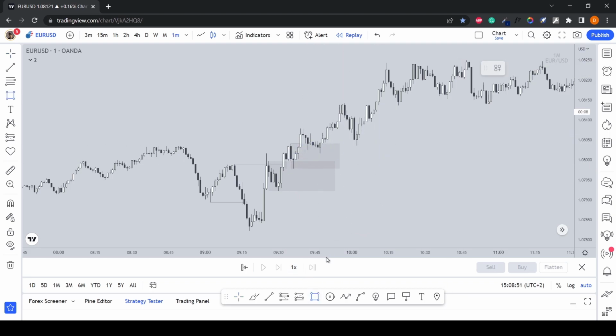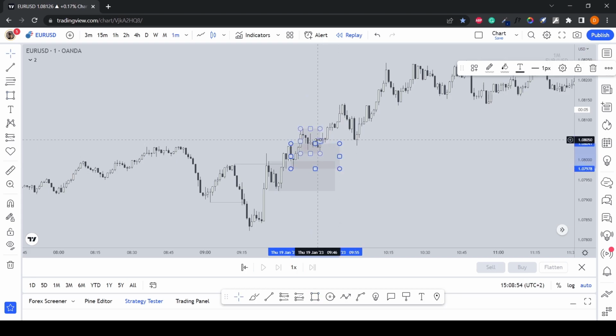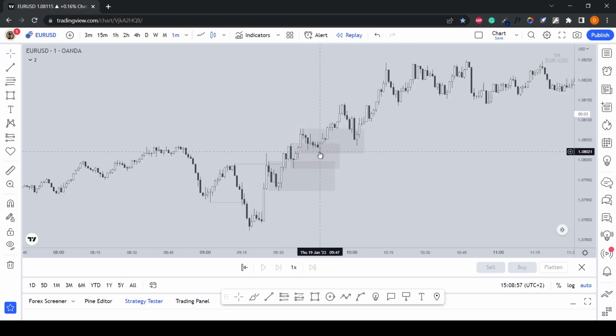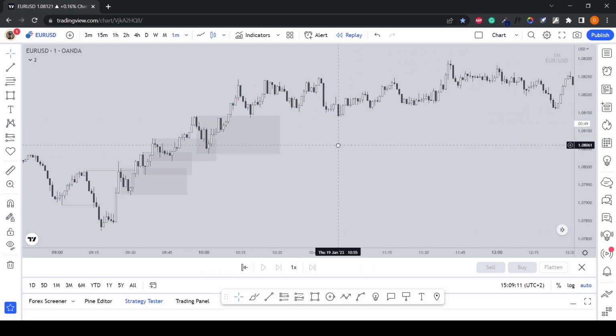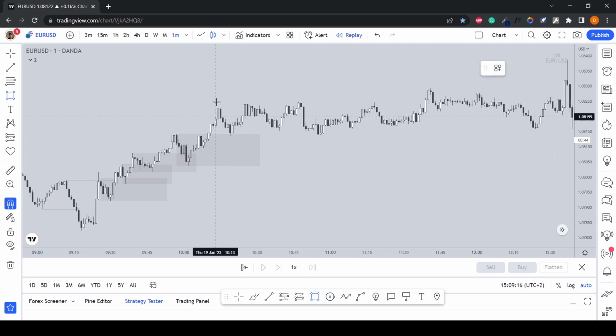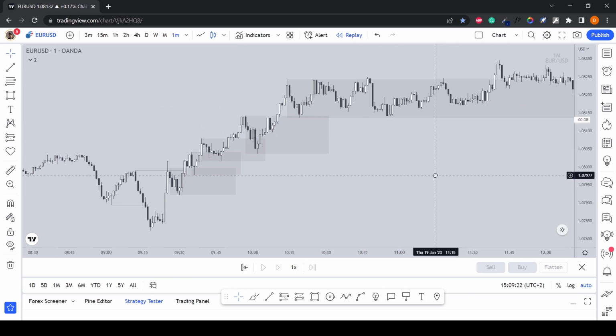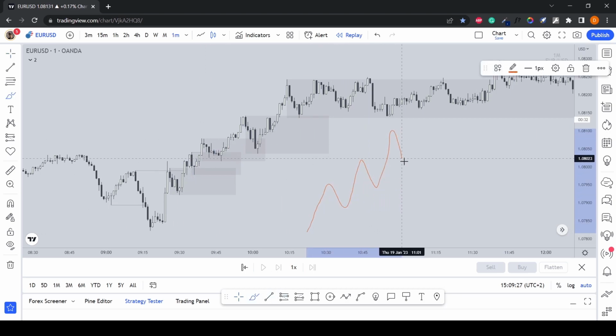Again, this zone was created, a move up and a mitigation of a zone. Again, creation of a new zone, a move up and mitigation of a bigger zone. And now what we have here is a new break, and we can consider this as a big zone, and again, mitigation of a zone. So this is an example of when the market mitigates some parts of bigger or smaller supply and demand zones.